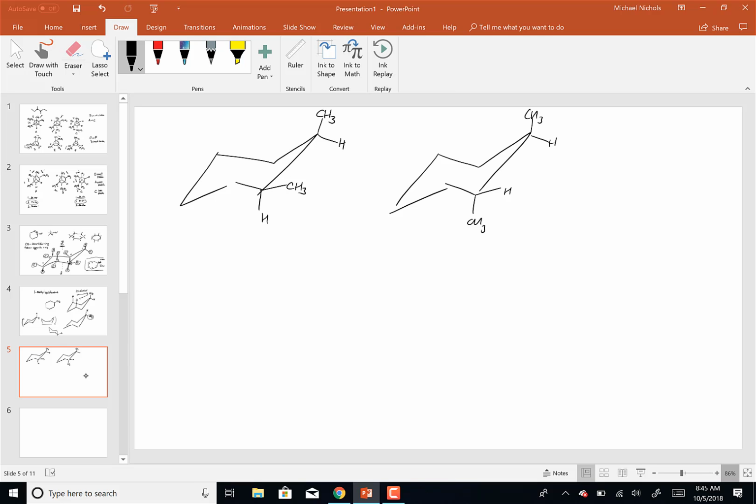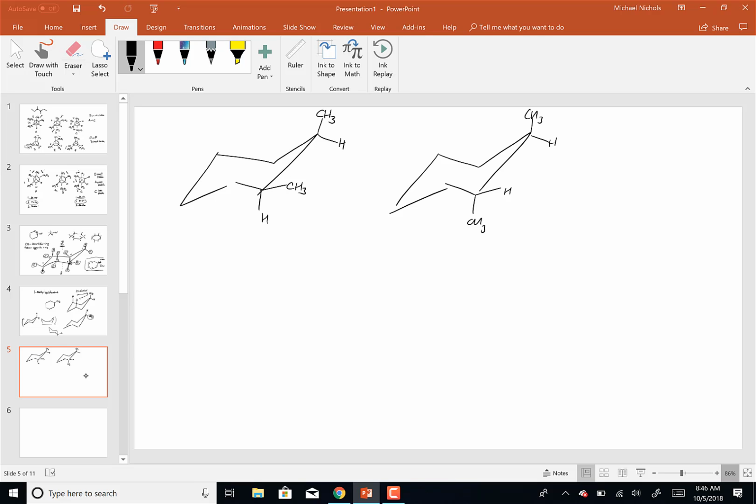Now I have a question. I have many questions. Question number 1 is going to be, for the molecule on the left, are those methyl groups cis or trans? Cis? Do we all agree with that? That they're cis? On the left. You agree? No? You think they're trans? Okay. How many people say they're cis? That the methyl groups are cis? How many people say they're trans? How many's not voting? Why are you not voting?